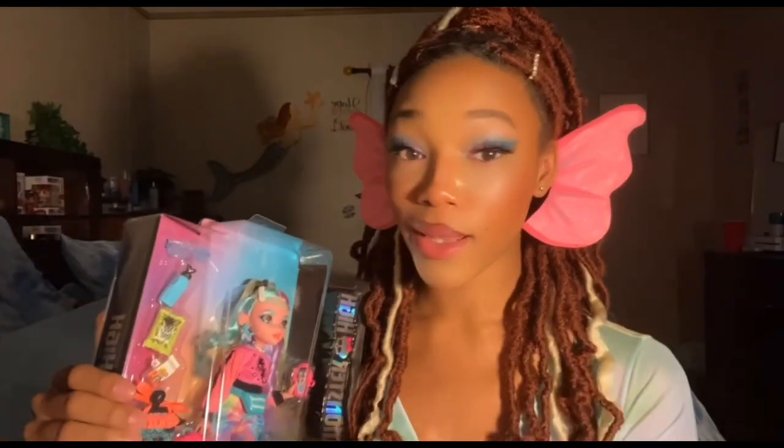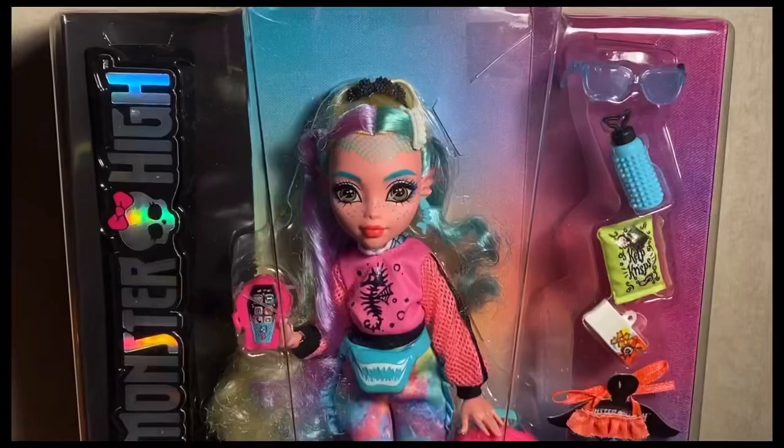For those of you who don't know, Laguna Blue is my favorite Monster High character. She was also my very first doll when Monster High came out, so I've loved her ever since. When I heard we were getting a reboot, I knew Laguna was not going to fail me — she's a sea monster, it's really hard to mess that up. When I heard she'd have a more mermaid-like fashion, I knew me and my crew were going to eat it up.